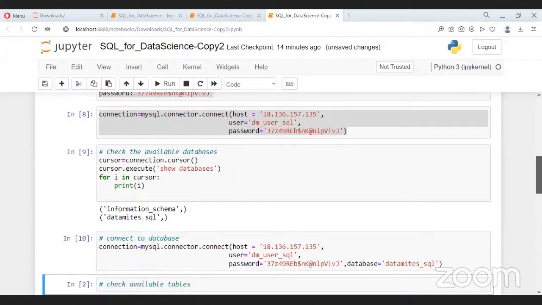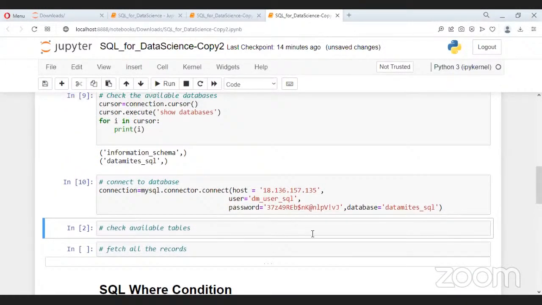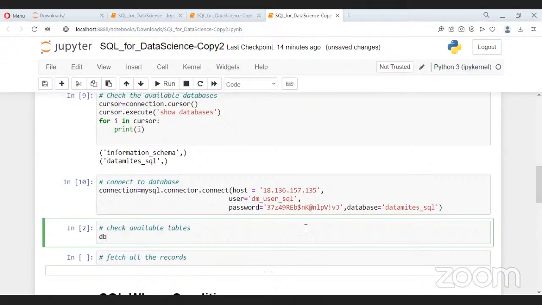Okay, so I have connected to a database. Once you connect to a database, you need to check the available tables, right? What is the code to check the available tables? I need to check the tables available in the database. So I'll take a variable as db underscore tables, and let's take pd.read underscore SQL query.